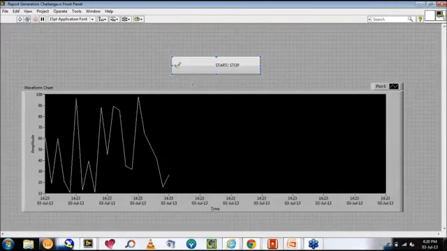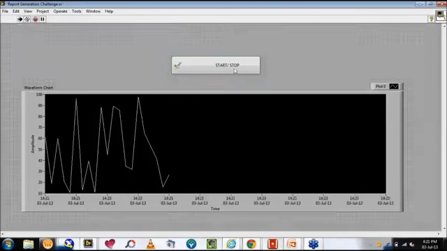All right. So consider this would be the front panel of my report. I have a particular graph present. On the x-axis of the graph, I have the timestamp. So I have the timestamp with my current system time as well as date. All right. So what I really want to achieve in this VI is I will have data coming in from any kind of source. I want to plot that data against the system timestamp and then log it in Microsoft Word with data, timestamp, and a graph of the same.